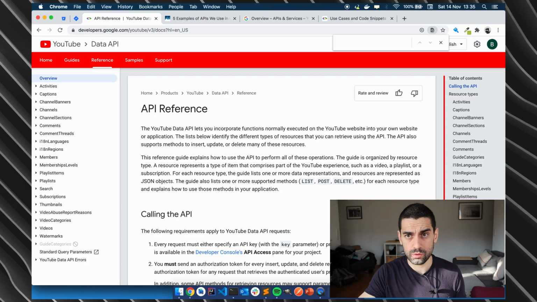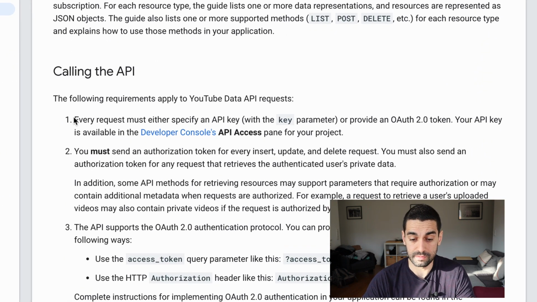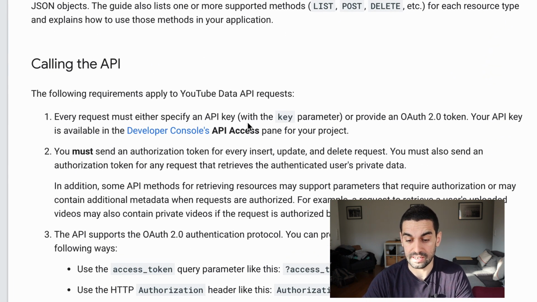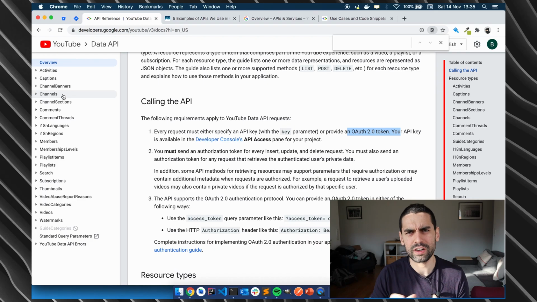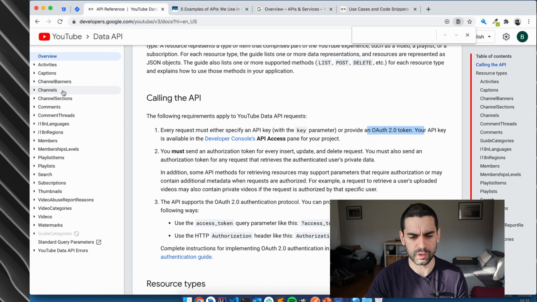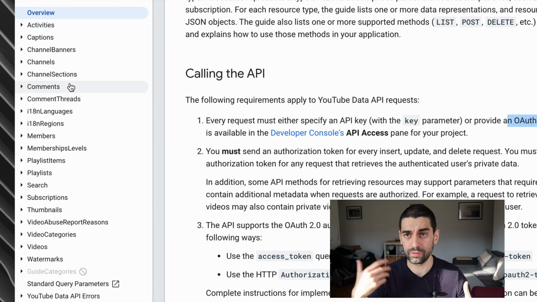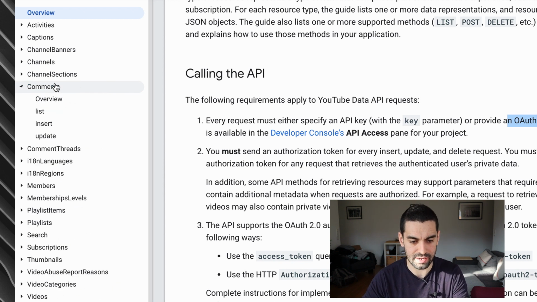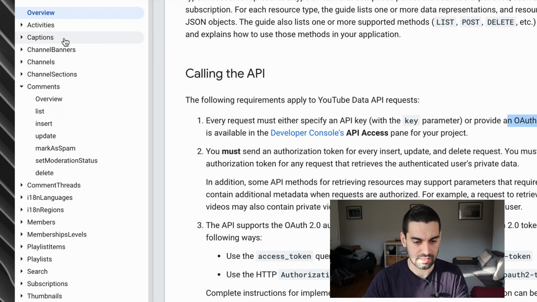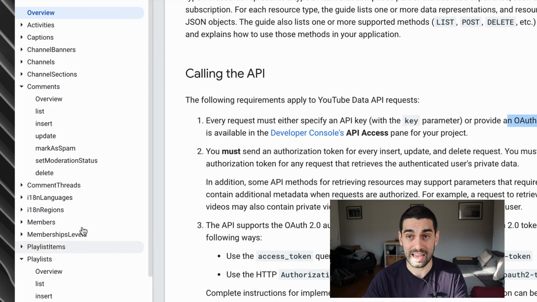So I've gone back to that YouTube API reference page, the documentation I was talking about before, to understand how to use the API. For example, it says here, nice and simply, that to call the API I'm going to need an API key or an OAuth token. We've got an API key. I already know the details of the endpoint we need to call, but you've got all of these things on the left that you can look through to try and figure out the data that you want to get. For example, there's a comments endpoint, or there's a playlists endpoint.